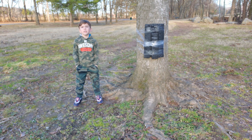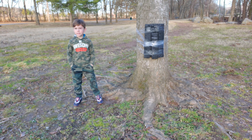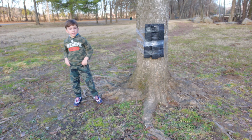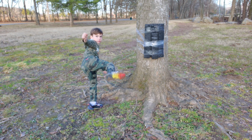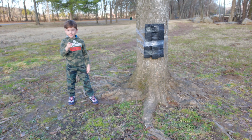kick. Now, if you're not a trained professional, you should not be doing this, but this means you fake the 1-2 and you do a roundhouse. Okay? Don't try this at home. Remember that I said that.